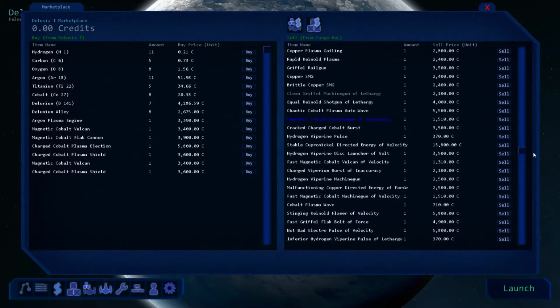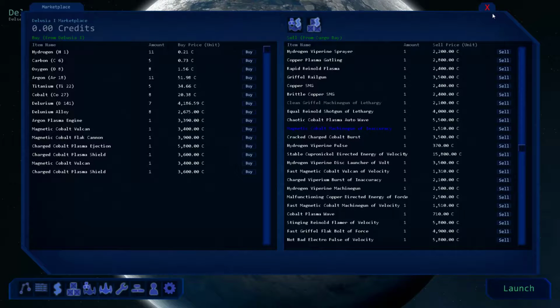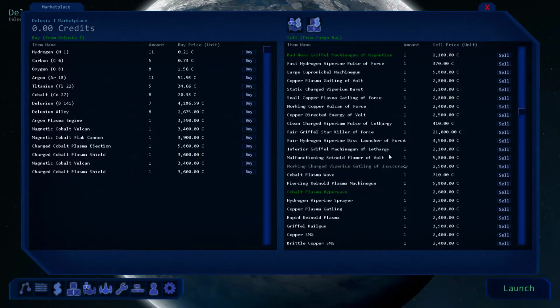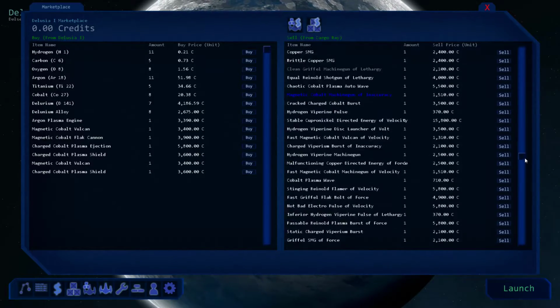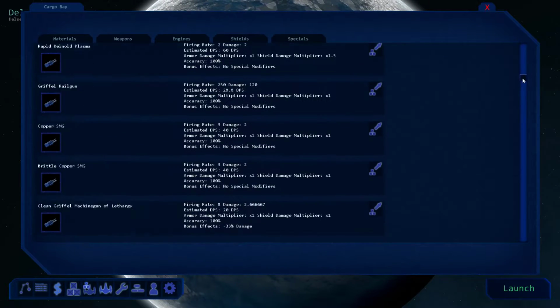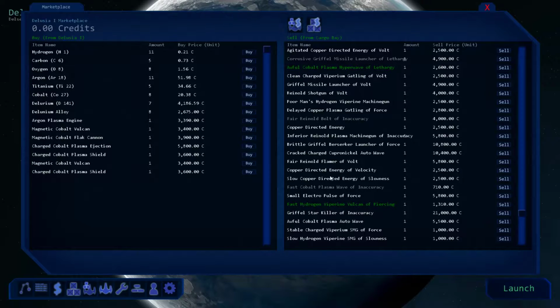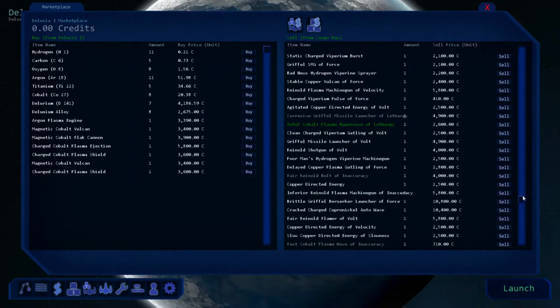It all shows the proper rarity. So there's the blue one. Magnetic cobalt machine gun of inaccuracy. I think that maybe it's not fixed. Let's have a look. So it's the blue, the chaotic cobalt auto wave is the blue one. So it's not fixed completely.